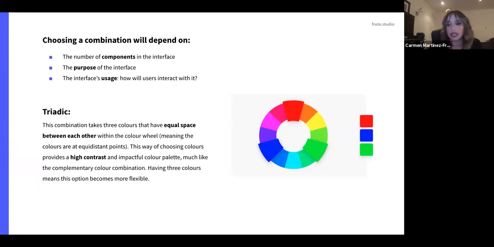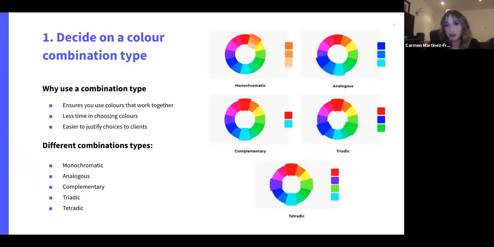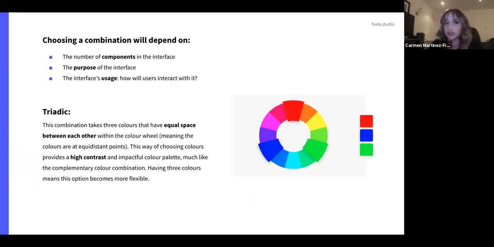But this is not to say that you couldn't make the exercise that we're going to do work with the complementary one. Of course you could make it work with the tetradic as well, and so on. But it's not set in stone. That's what I mean.